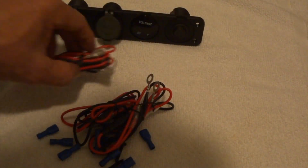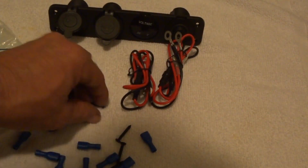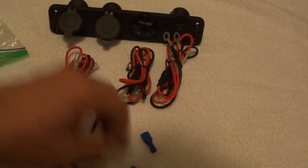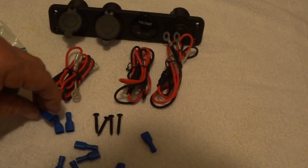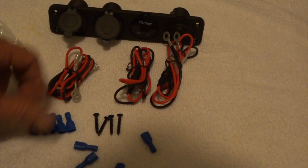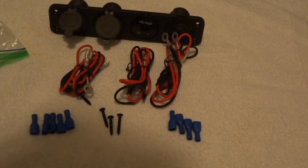All right, we'll move that off to the side, and here are the wires you get. 3 sets of wires, and we got 4 screws here, countersunk, and we got our little wire connectors here. So with this, I've actually paid a little bit more because you do get the wires with this. The other one I bought that I did a review on a couple days ago, you don't get the wires. So, you know, it's your option. You can do whatever you want.